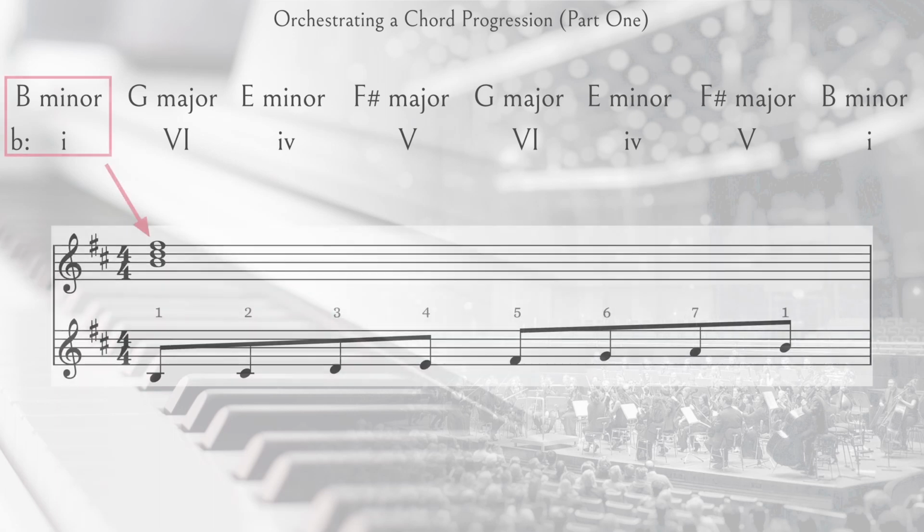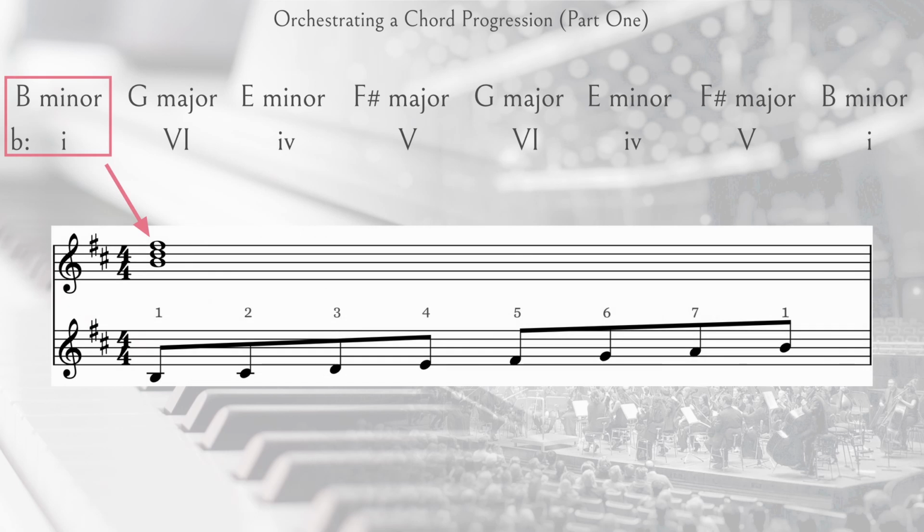For the B minor chord, I can simply use a B minor scale. I'm using a natural minor scale with a flat 7, but depending on the piece of music that you're writing, you should determine which type of scale to use. For instance, you might find that the raised 6th or 7th scale degree would work well in your piece. Looking at these scale degrees, these are the notes that make up the basic triad, and so the rest of the notes are potential extended tones.